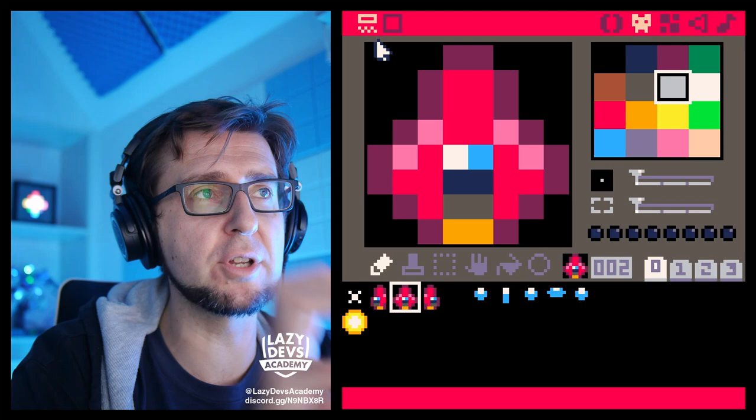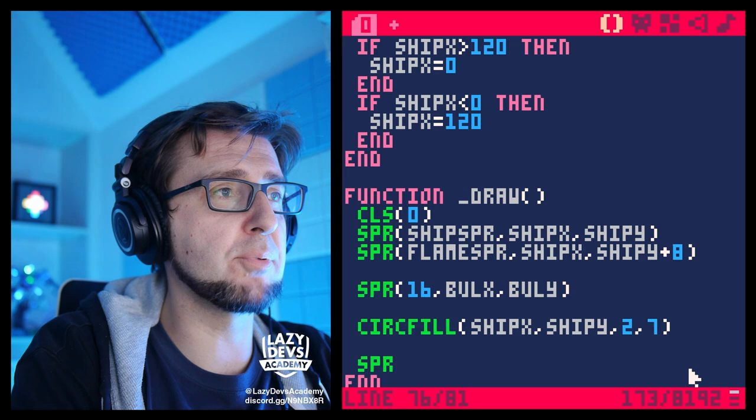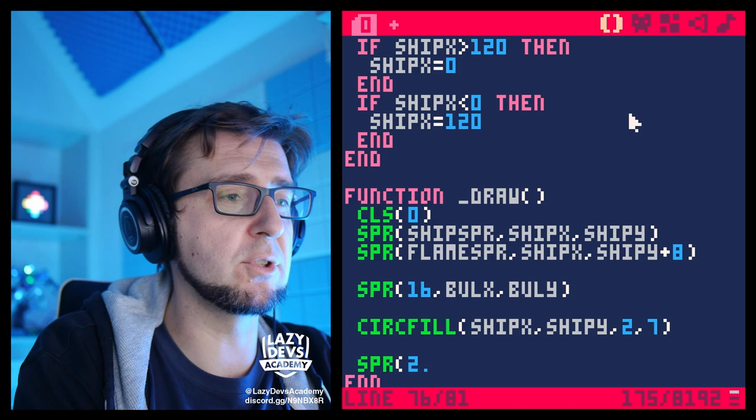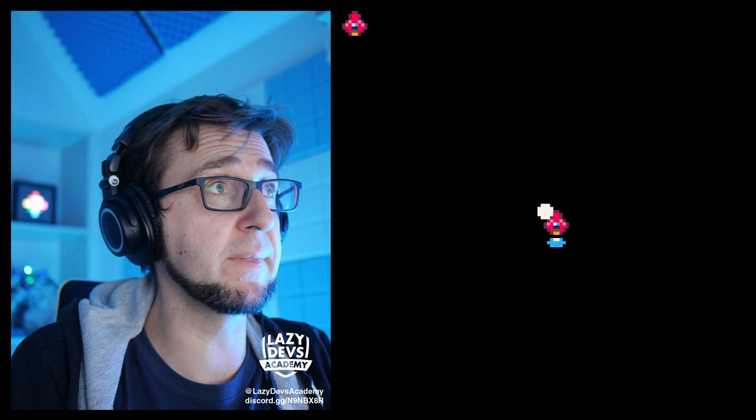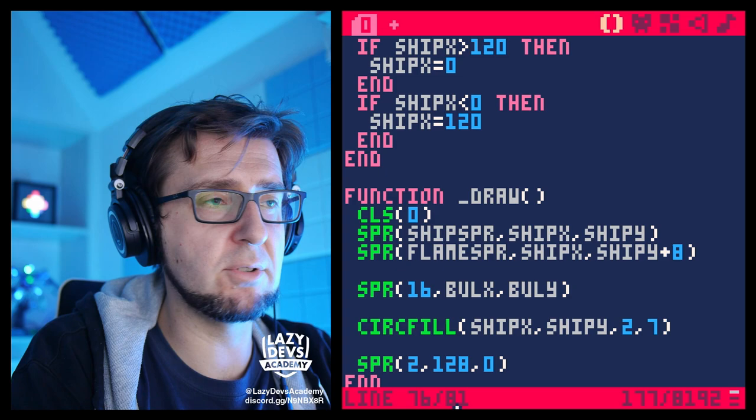So when we say, for example, I'm going to draw this ship, the ship number 2, I'm going to draw it at position 0, 0, right? I'm going to run this. And as you can see, it appears on the top left corner. I'm going to draw it now at position 128, 0.